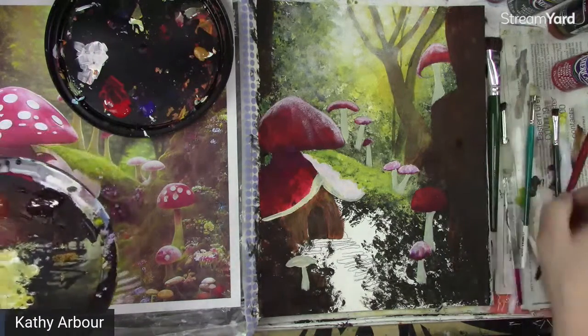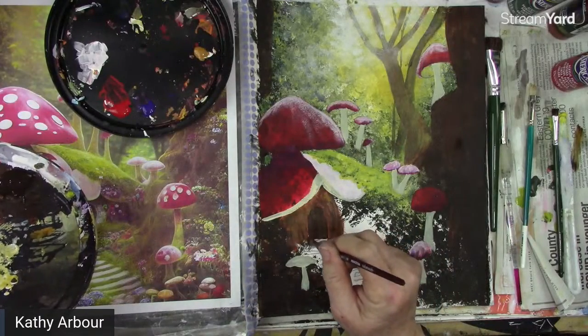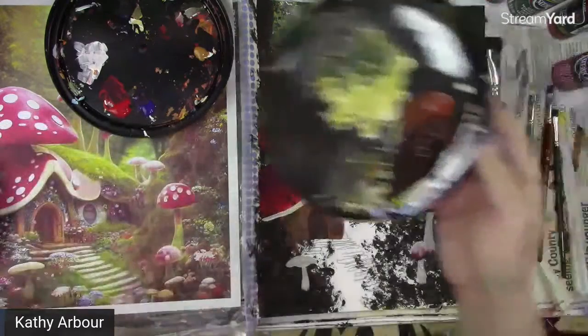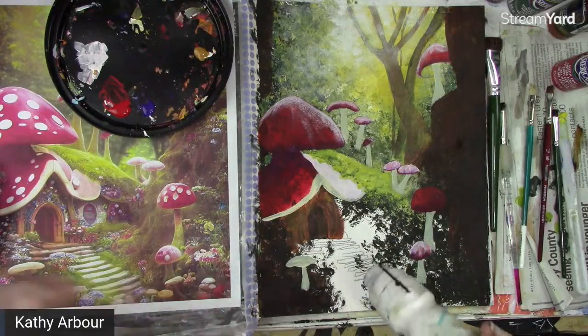Okay, I missed a spot right there. Okay, now I'm going to dry that. And I'm going to scrape some more on it.